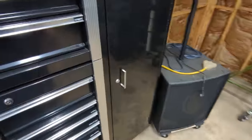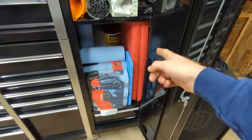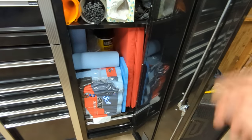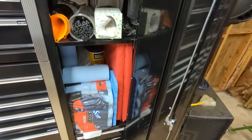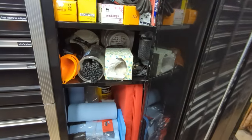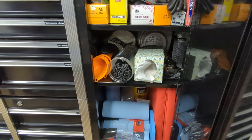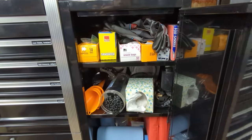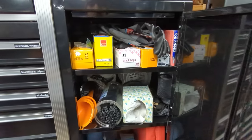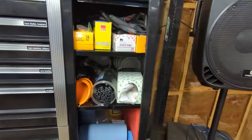Okay, let's go in. So starting at the right, in the end locker, I keep paper towels, a pad on which to lay in the driveway or on the concrete, whatever I need to do, some spare zip ties, Kleenex are essential. There's a heater for when it gets really cold, the funnels that I try to keep the cleanest, and various sandwich and snack bags. You can see I went all in on the Milwaukee gloves.